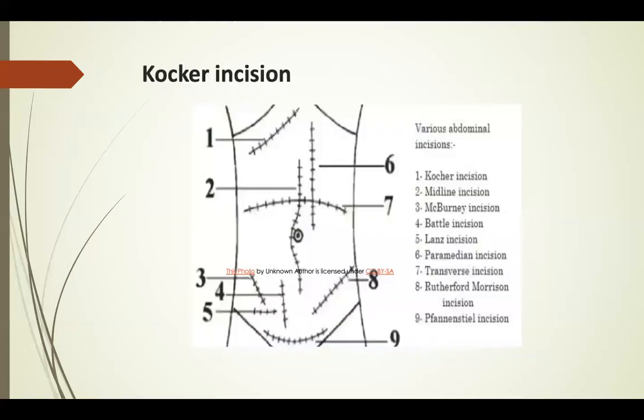Now, how do you operate? I will not go into much detail, it is not for you. But you should know a few things, in case somebody asks how you will do cholecystectomy, or where the incision is. So at least you should know the incision name and where it is. This is the Kocher incision, and it starts almost from the midline and goes up to the tip of the ninth costal cartilage. So it is a parallel subcostal incision.